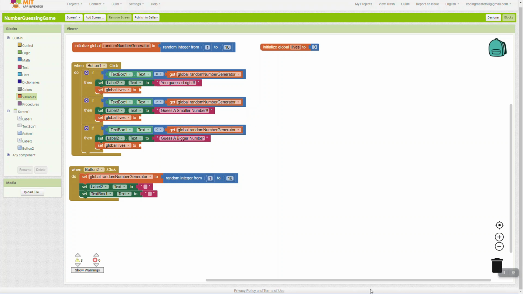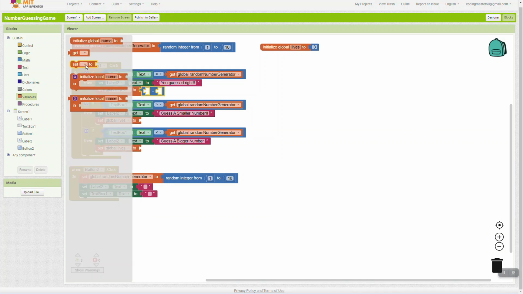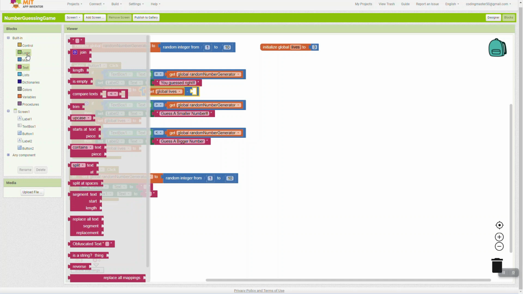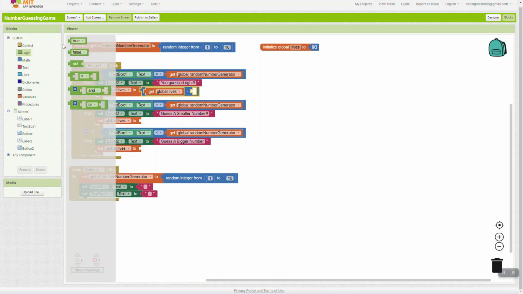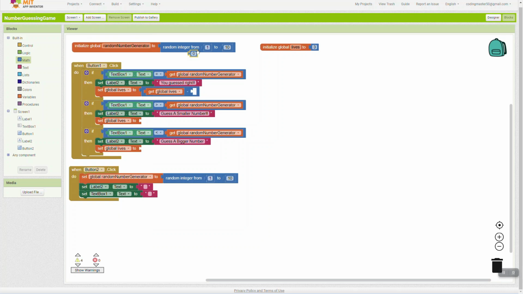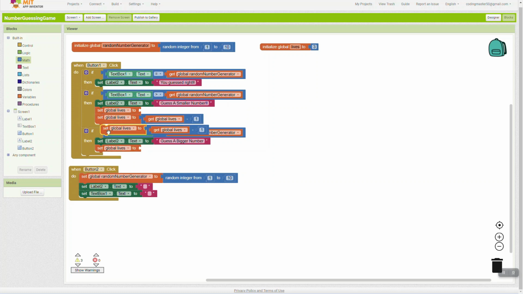After doing that, we are gonna come here and set global lives to get global lives minus 1. Minus 1. Yep. No, not in this one. I'm sorry guys, not in this one, but in the first one and in the second one and in the third one.